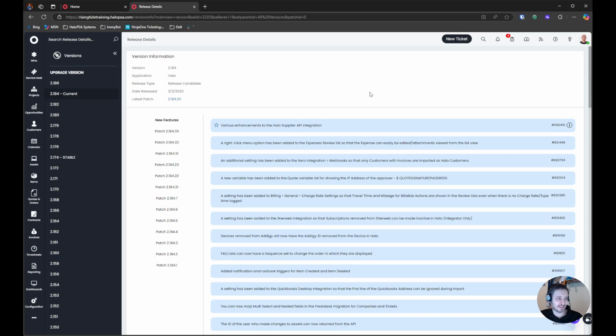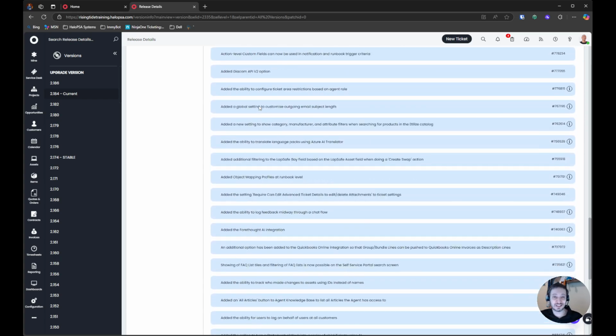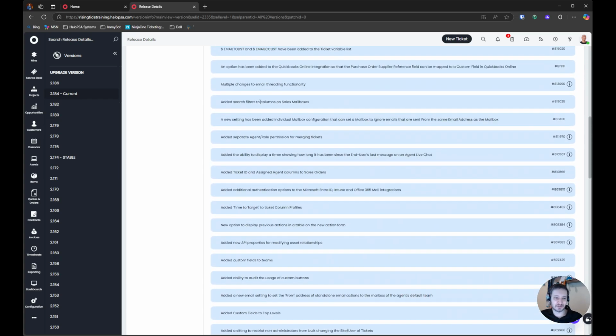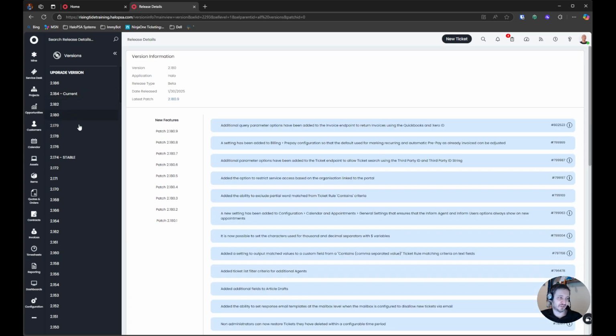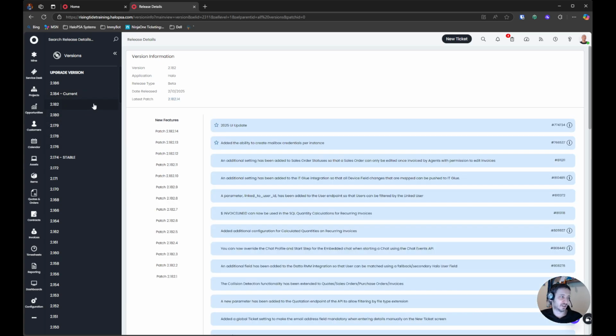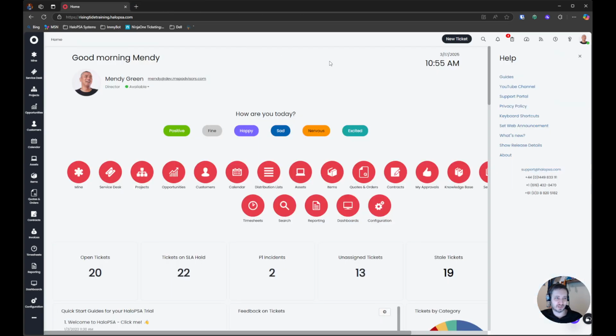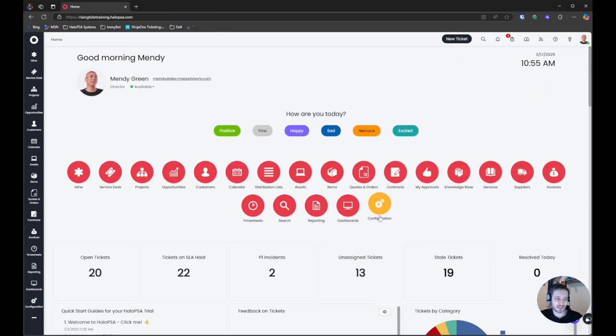We are again talking about the release candidate, and there is a ton of new functionality and features coming through on these 10 versions. So I highly encourage you to check out the release notes if you haven't already. There's a ton of information to read. I'm just going to go through a quick one or two of them just to highlight some of the significant changes that have happened.